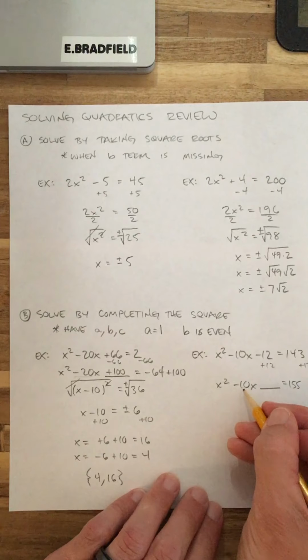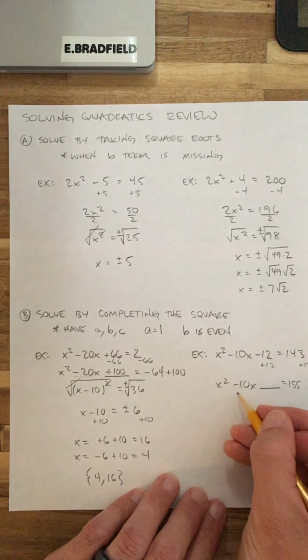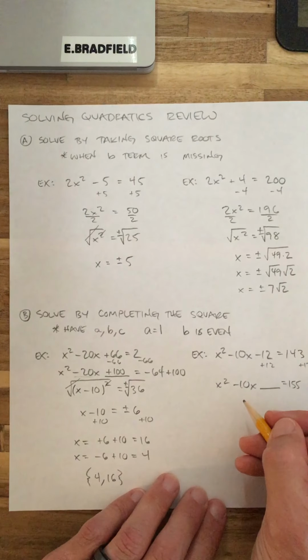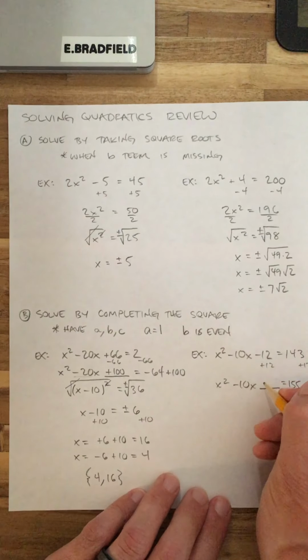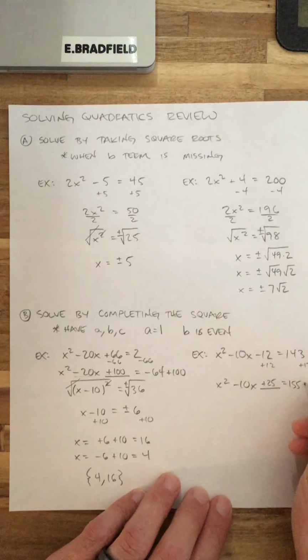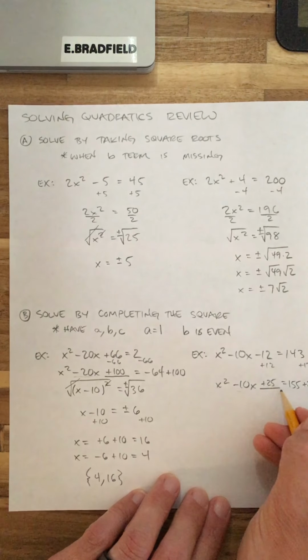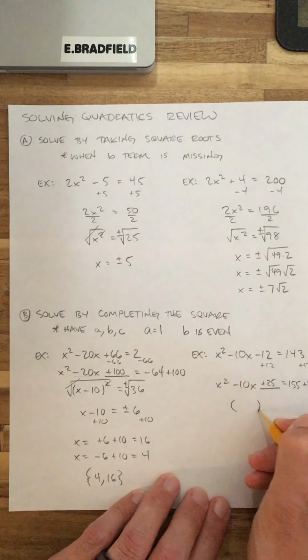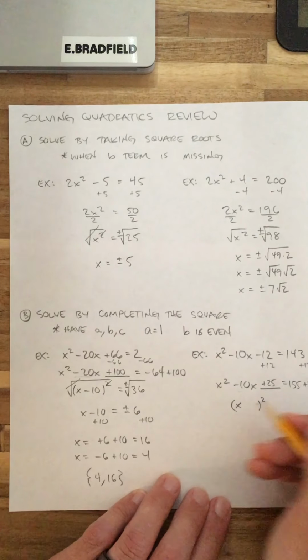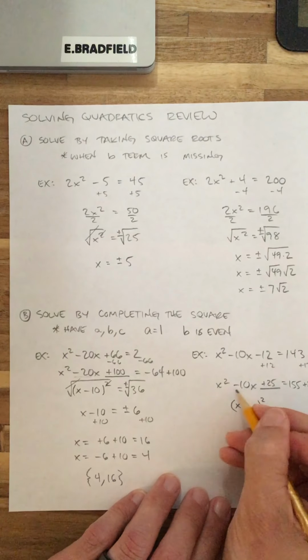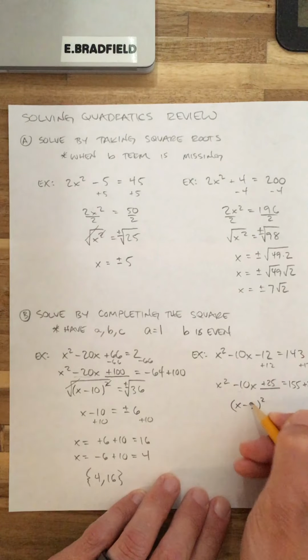Cut the negative 10 in half, you get negative 5. Square that. Negative 5 times negative 5 is positive 25, so add 25, add 25. This is your perfect square trinomial now, so it factors into a perfect square. Always put your x there. Cut that guy in half. Negative 10 cut in half is negative 5.